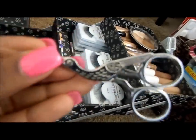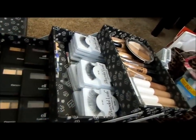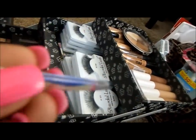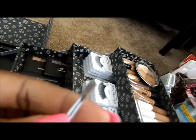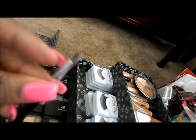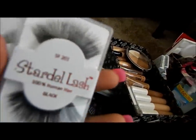I have an angled tweezer, smaller tweezers, and these scissors I call my swan scissors — they're very sharp so I can shape eyebrows or cut eyelashes to length. I also have my lady tweezers, which are really good for stubborn eyebrow hairs. I also have a small brush for getting extra glue under lashes without having to remove the entire lash.